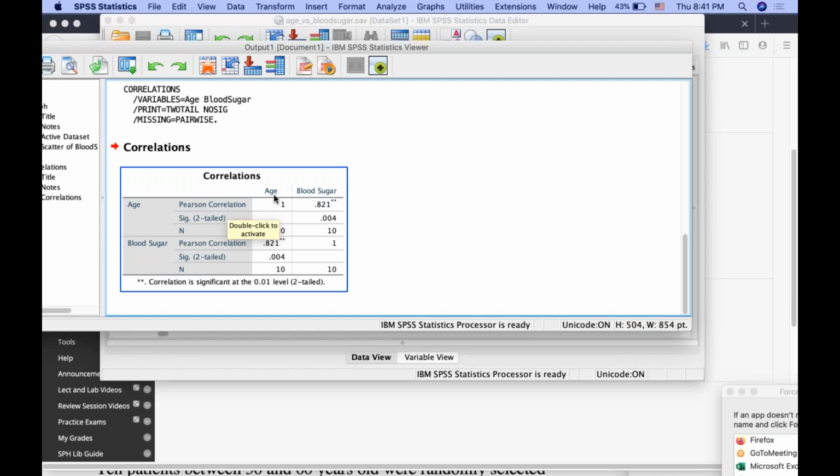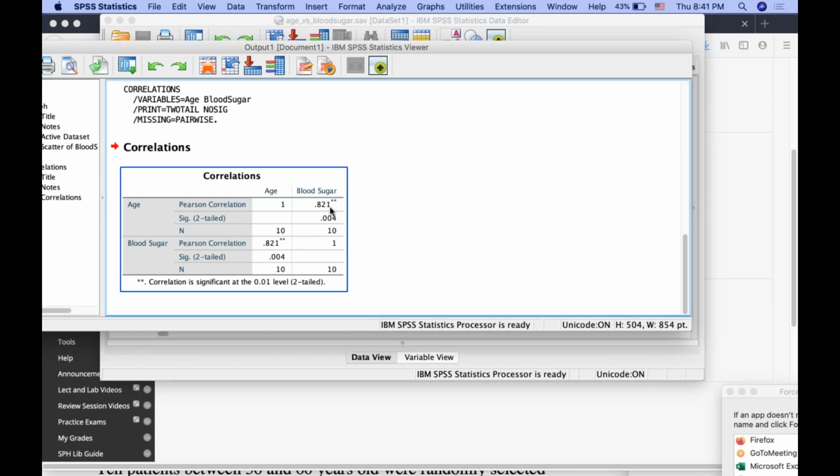So we know now, if we didn't know before, that a Pearson's correlation coefficient of 1 means a perfect correlation. Every point is on the line. No points are off of that line. It's a perfect correlation, very predictable, right? In this case, we're looking for a correlation between age and the next column, blood sugar. And that correlation is 0.821. That's pretty close to 1, isn't it? 0.821 suggests a good, strong correlation. Exactly. It's a strong correlation.